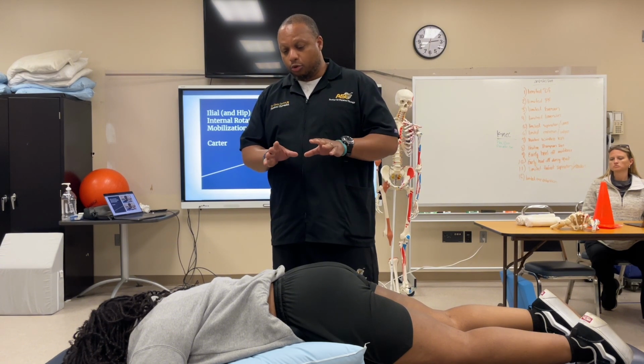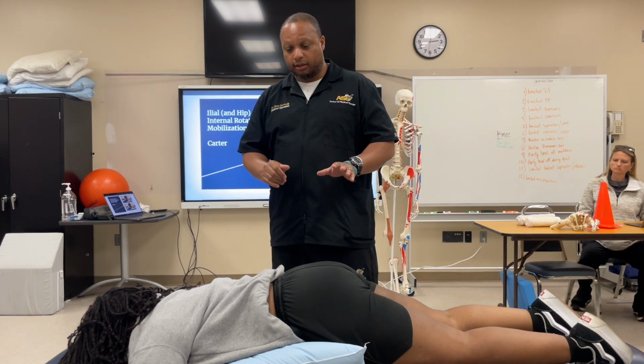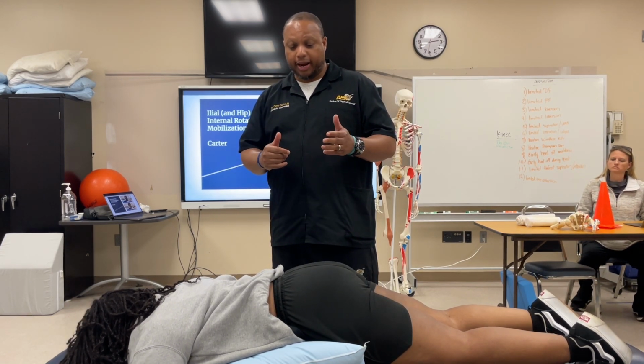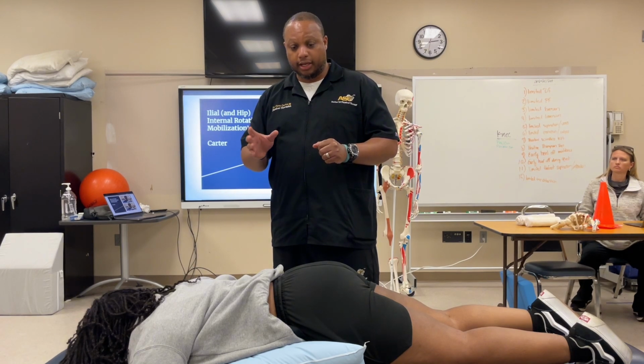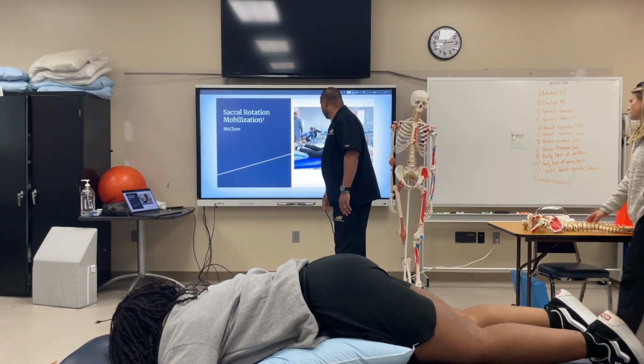So those are 4 techniques we're gonna let you all practice. Practice the forward bending of the sacrum, backward bending of the sacrum, assessing, and then mobilizing, and then practice the hip iliac internal rotation with sacral extension, and practice a hip iliac external rotation with forward bending.